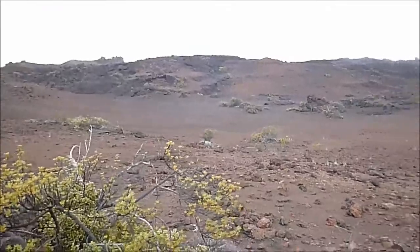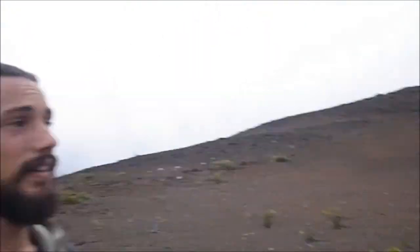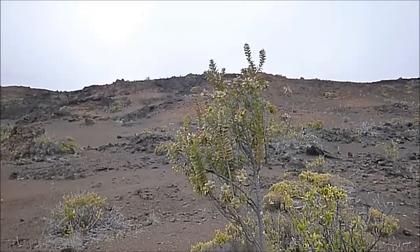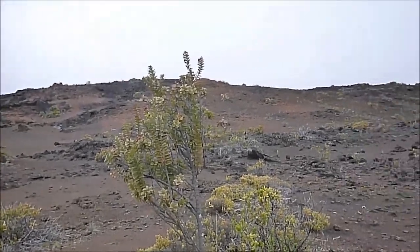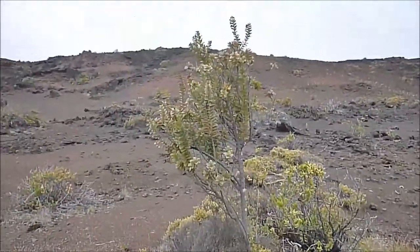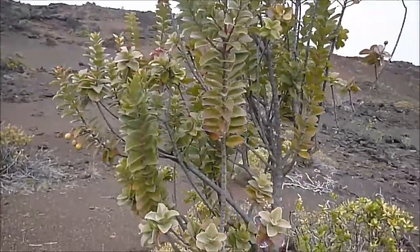We're back on Mars. Haven't really left. Hey, so this came up really abruptly. We almost missed it. Forgot to record it on the way here. But Monica just pointed out this is sandalwood, an iliahi. What was the species? The Santalum. A lot of vowels at the end. We don't really know how to say any of that.